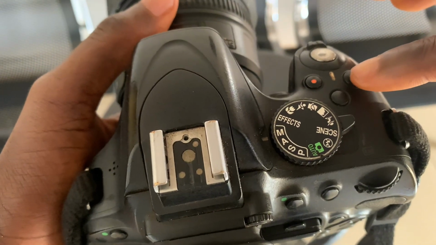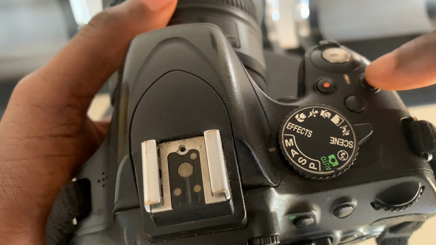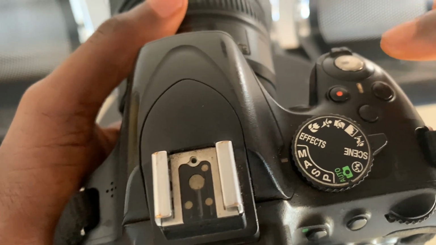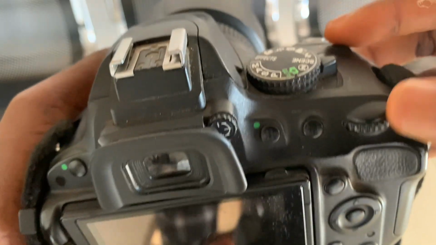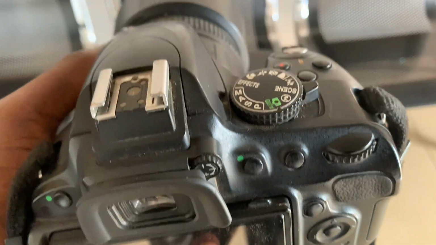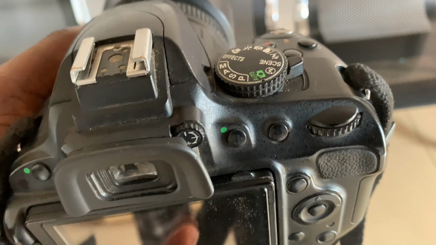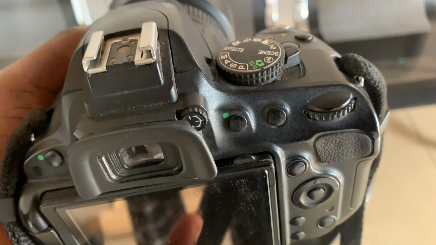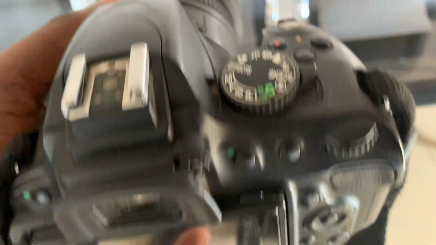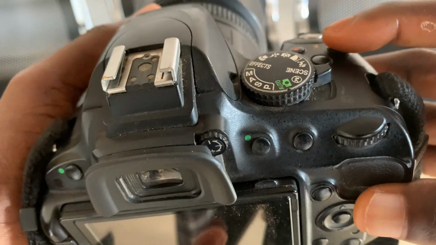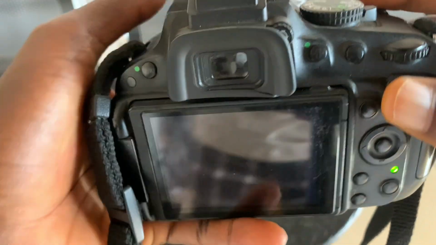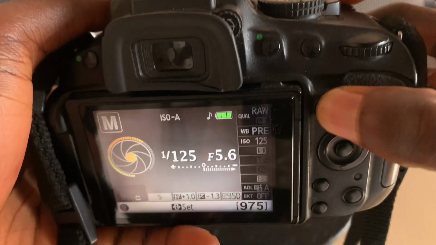Then this button functions along with this. You know, every camera has its own different settings. Some have their aperture here, but in the case of this one, let me turn it on.